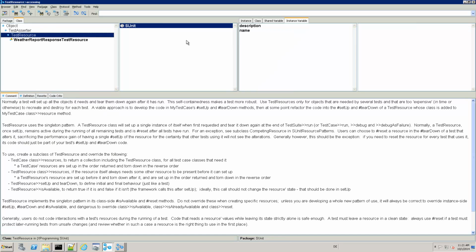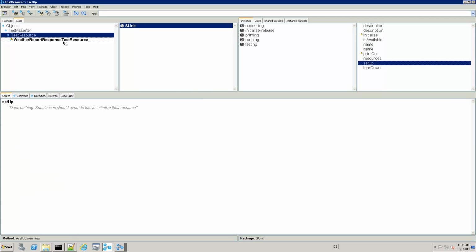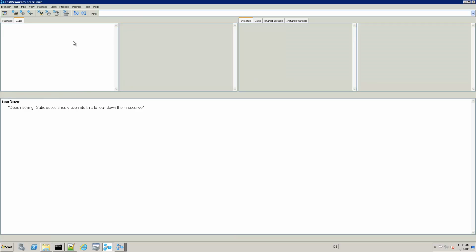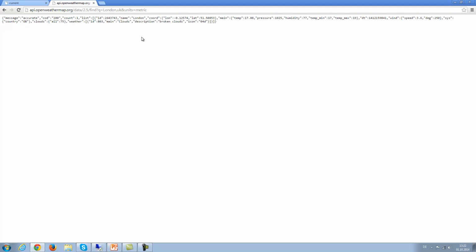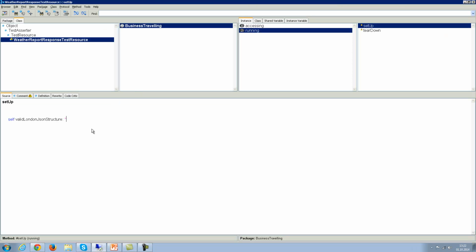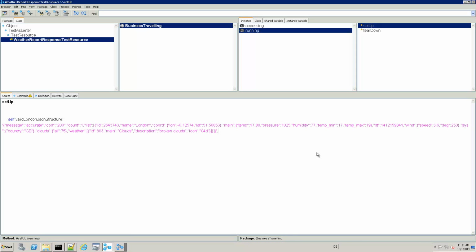And we are going to need to set this thing up and tear it down. In the setup part, we want to say self valid London JSON structure. Okay, let's just copy the one we got from the web service. But we need to modify this. And the same for our invalid London JSON structure, which of course can be anything.